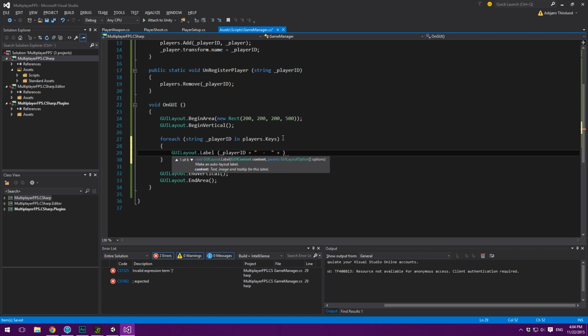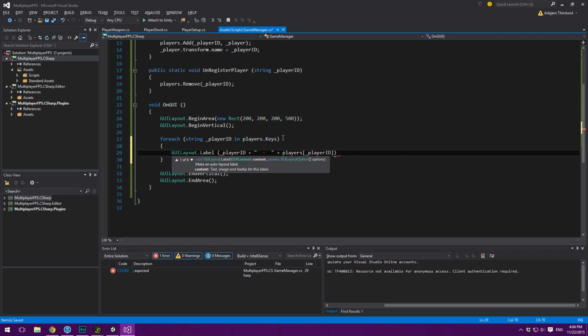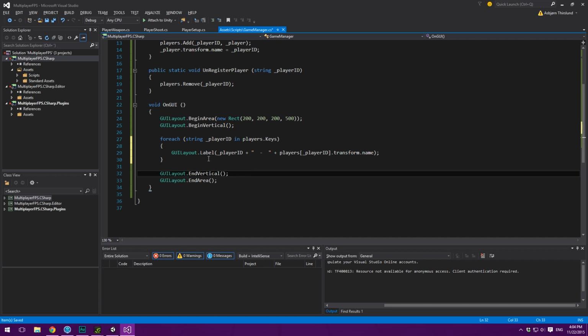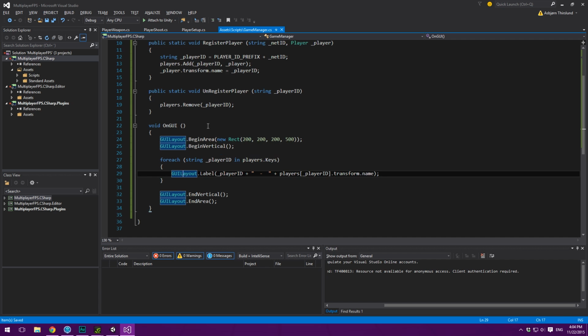And then the players, and then we're going to input the key in order to get the value. So we're going to say playerID here, and then .transform.name. So we'll give it the name there, and that should be fine, I believe. Cool. So we'll just create a bunch of labels here and lay them out. I think that should work, and we'll test this in a second.